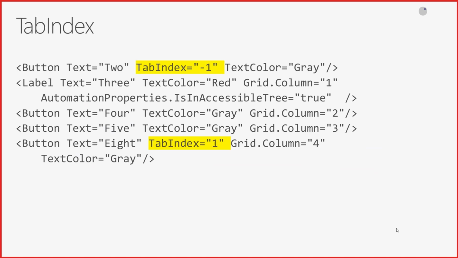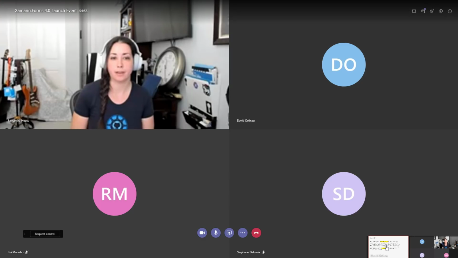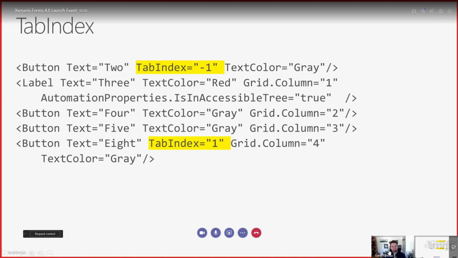Yeah, so it does go based on declaration order unless you subvert it with the tab index. Okay. So as soon as I start adding tab indexes into this visual tree, I'm now in charge, right? Well, the ones that don't have one specified are still 0. So your button 2 will come up first, and then 3, 4, 5, and 8. So they're basically going to come up in the same order that you got it here. Okay. Good. Good to know. Glad I asked. Always be learning.